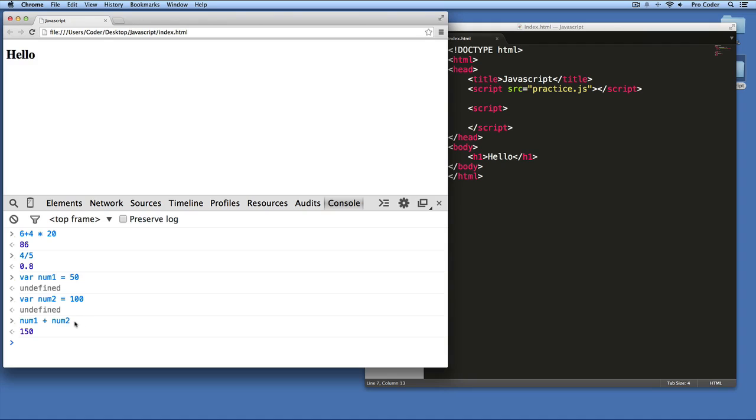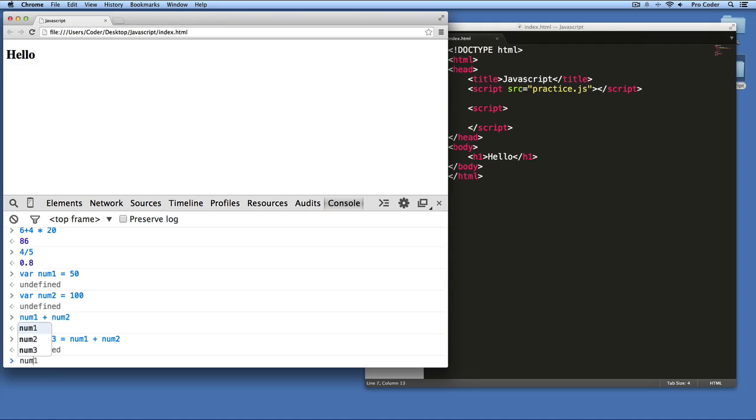And you can even store that result in another variable. You'll notice that when we start working with full-on applications, you're going to be doing things like that. You're going to be moving data inside one variable, combining it with something else, and putting it in a whole nother variable. So again, var num3, and we'll just say that's equivalent to num1 plus num2. And now when we see what num3 looks like, there you go. You're getting it back, 150 again. So that's a little bit about adding things together.